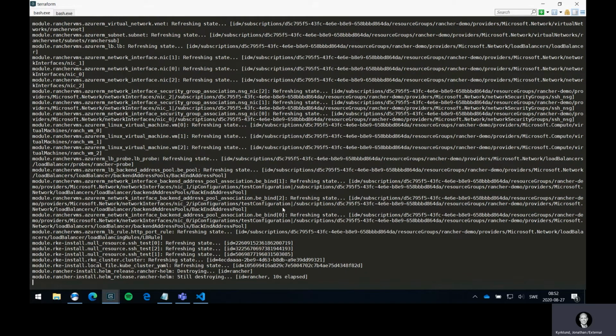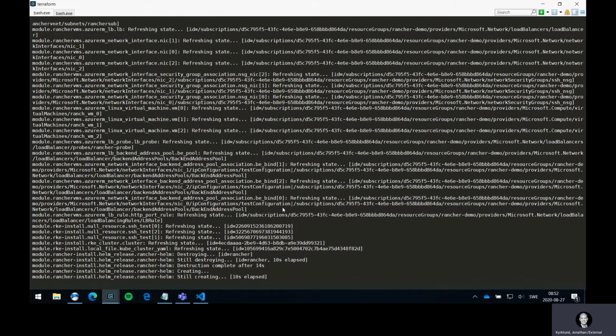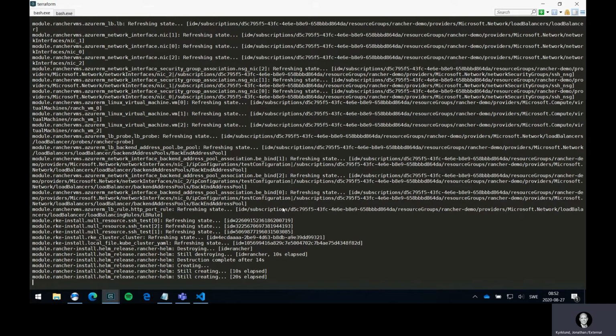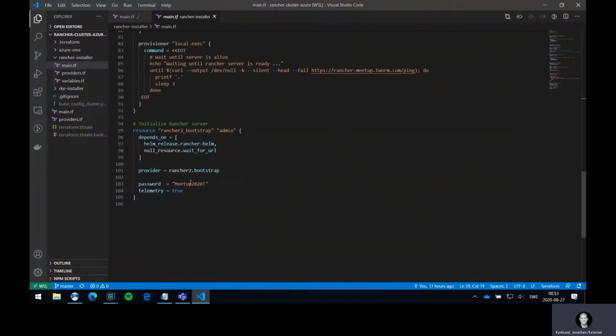But sometimes it's just a matter of rerunning Terraform to see if you get the same error again. If so, then it's persistent and you have to debug and see what's causing it. Sometimes it's just the Docker socket that hasn't come up yet, or the load on the virtual machines is too high at the moment. But right now it's looking good, and it's continuing with the installation of Rancher onto our Kubernetes cluster. When that is ready, I can get back and we can look further into the Rancher GUI.